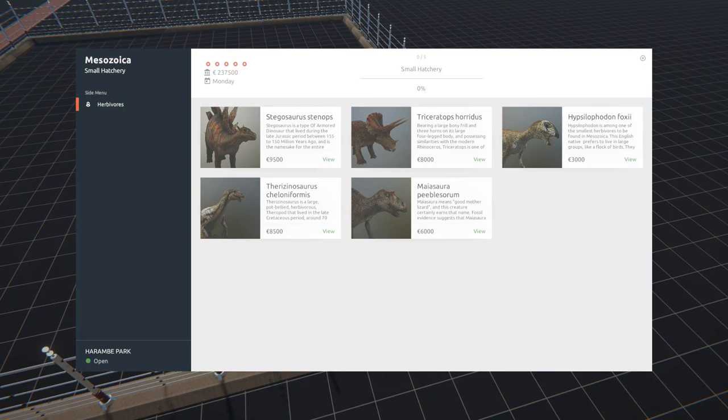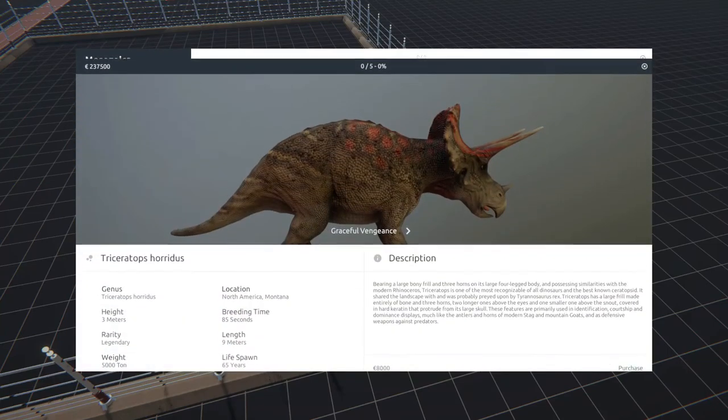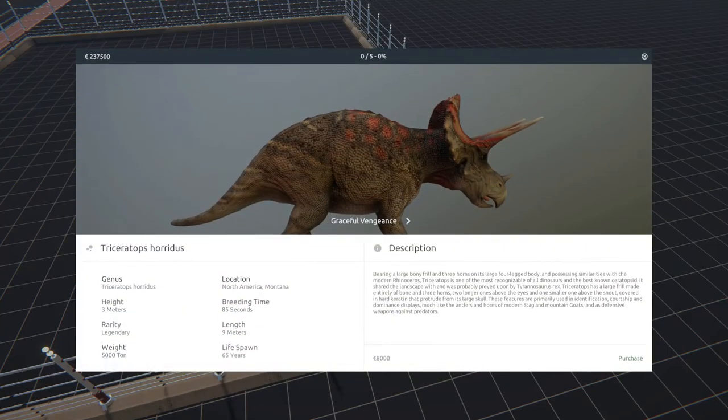Which one should we start with? You know, I've always been a big fan of Triceratops, so I think we should go for him. Bearing a large bony frill and three horns on its large four-legged body, and possessing similarities with the modern rhinoceros, Triceratops is one of... What? Is one of what? Wait, I've lost it. One of the most recognisable of all dinosaurs and the best-known ceratopsid. See, that means three-horn, I think. I'm not sure. I might have made that up, but... Or horned dinosaur or something. It shared the landscape with and was probably preyed upon by Tyrannosaurus rex.